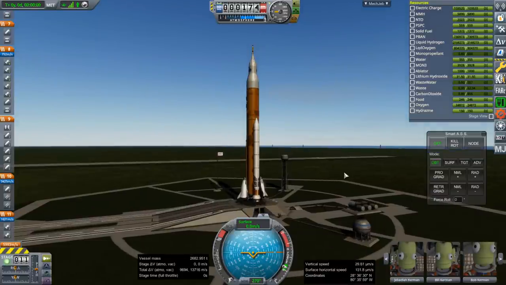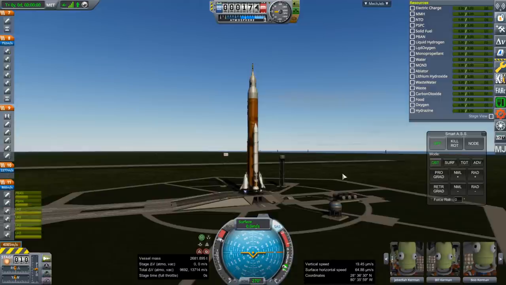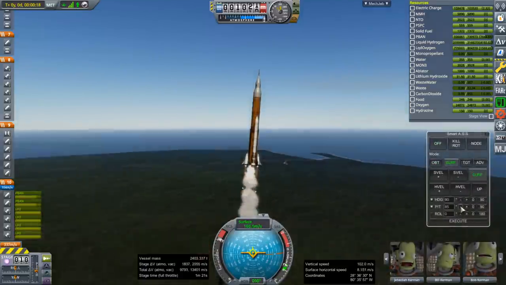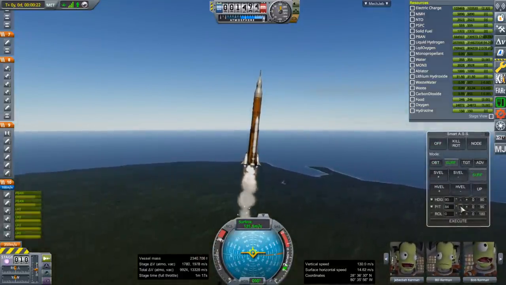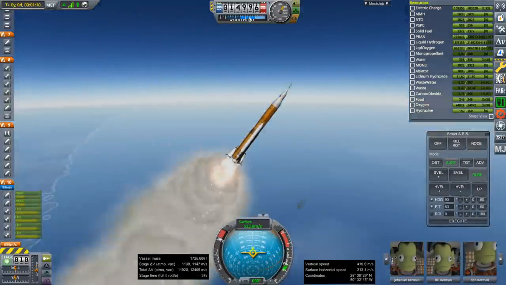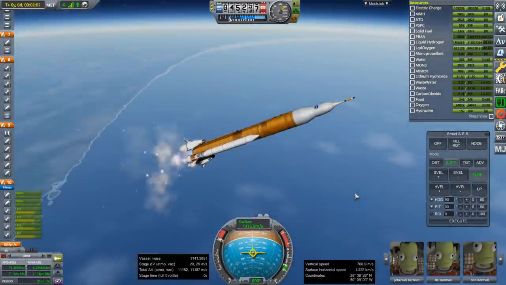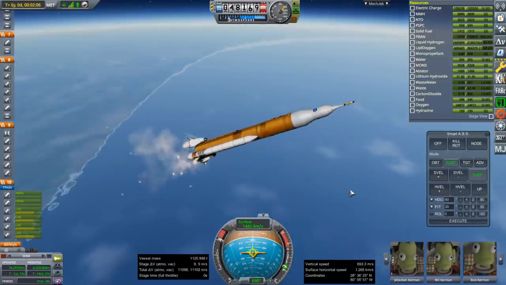Okay, here we go again. Throttle up, SAS on, and ignition. And launch. So I'll try not to go quite as steeply as I did last time. Oh, we should be past max Q here. Okay, 3 seconds. And off.